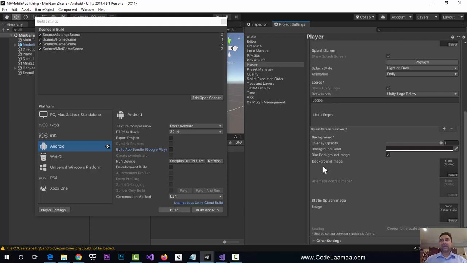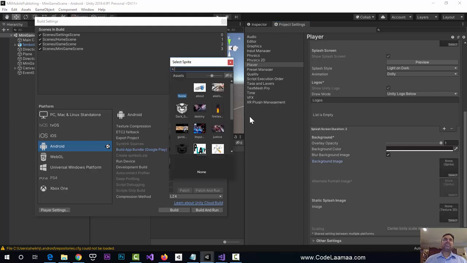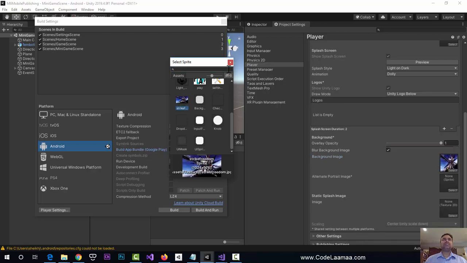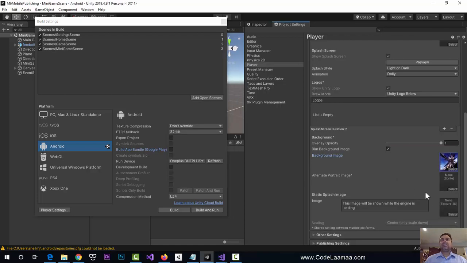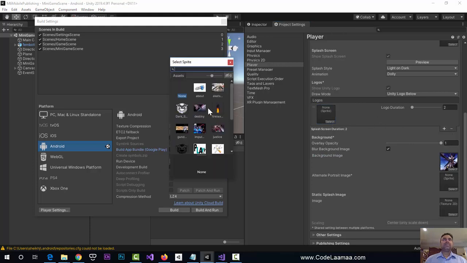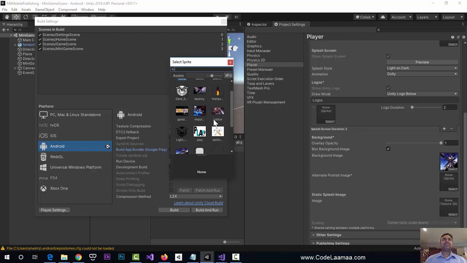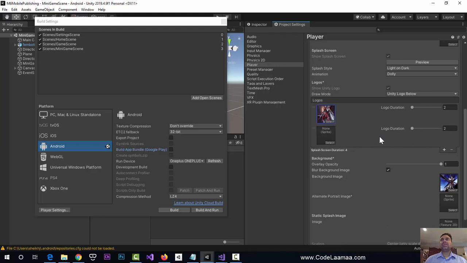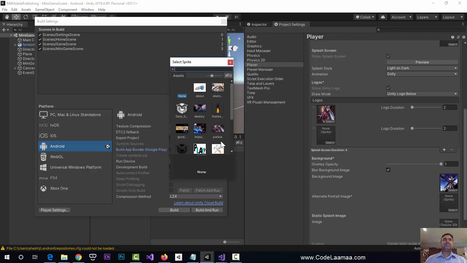But first I'll start with background image, and I'll select an image. I'm just going to select one of the images I have for this project. So whatever images you have, just bring them in. That'll be a background image. Now, I also want to have some logos. And for the logos, I'm just going to choose a couple of images from the slider exercise we did a while ago. I could have one, maybe two logos here. You can set the duration. Minimum is 2, so you can't go shorter than 2, and you don't want to go any longer than that anyway. So I'll just choose another image.